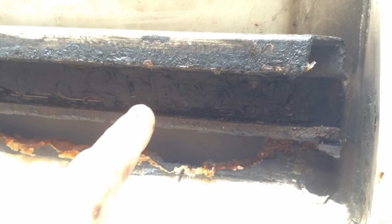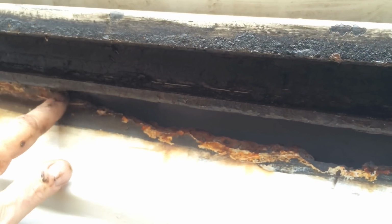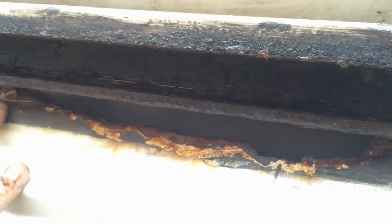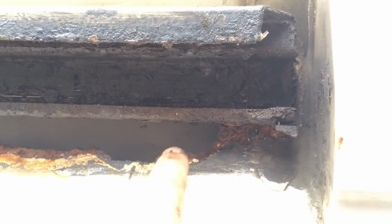Yeah, there, nice big hole, right the way along to there, and also a little bit there. The rest of it, it's solid. I've jabbed it with a screwdriver, and it's solid. Just needs cleaning up and rust treating. But yeah, we've got a gaping hole right in here.